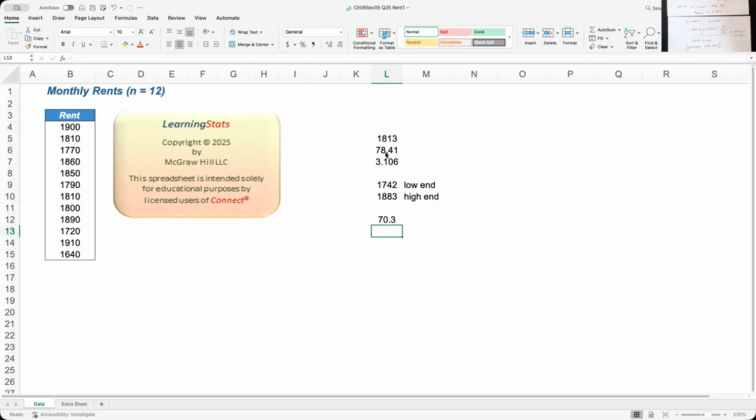And if you take 1813 and subtract 70, you get 1743. It's rounding off, isn't it? And if you add 1813 plus 70, you get 1883. That's the plus or minus in one step. I like that, because that would prevent me from screwing up dividing by the wrong thing. So confidence.t.